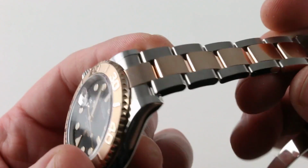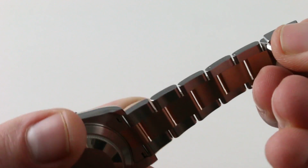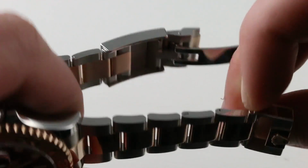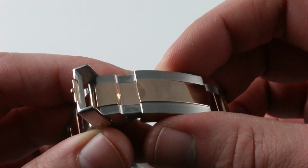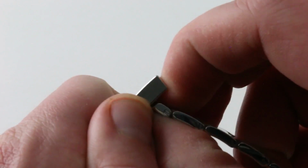It's an easy watch to wear because the bracelet is of high quality, solid center links, solid end links, large gaps between the links. As you can see, the gaps themselves actually feature a rounded profile to avoid pinching skin and pulling hair. All sizing is done with screws, no pins and sleeves here. Very substantial, fully finished inside and out, two-tone clasp, naturally with a straight through, and you can even see that it features the Rolex Easy Link tool-free adjustment system.